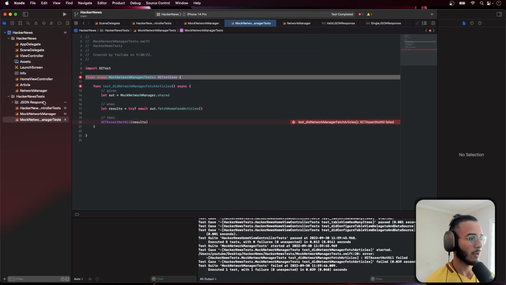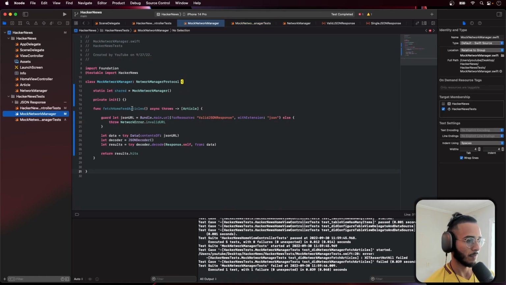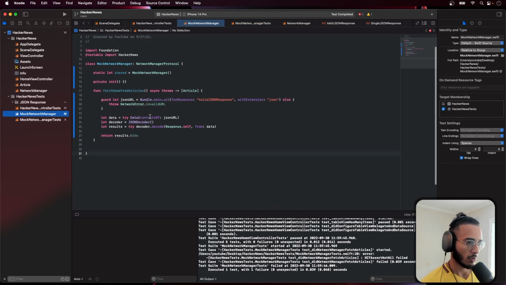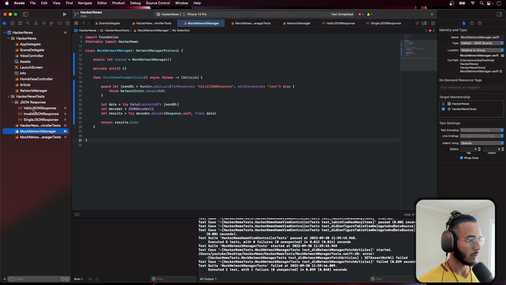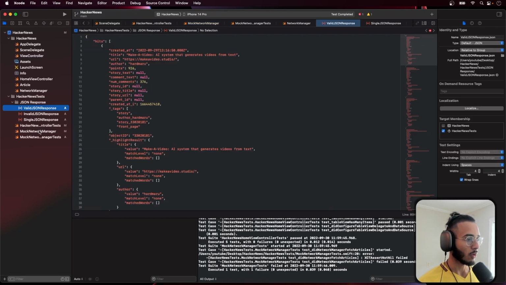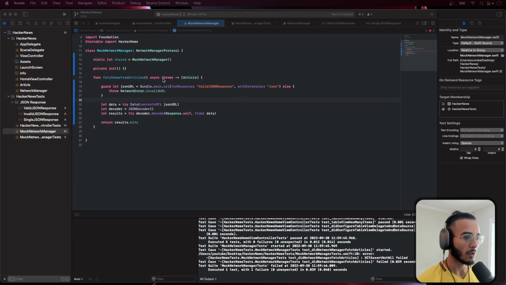And it looks like we're getting nil. Let's see our network manager, see what's happening here. So JSON valid response, valid JSON response. The spelling looks correct. So I see.